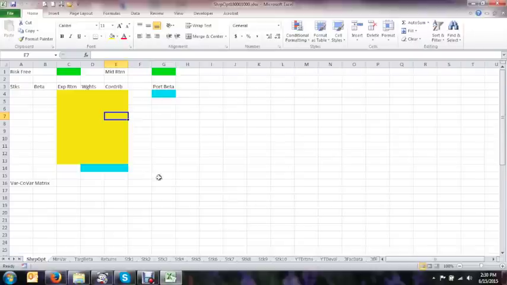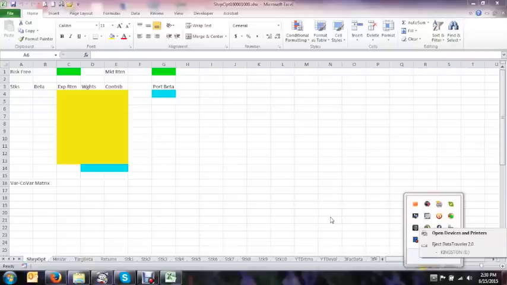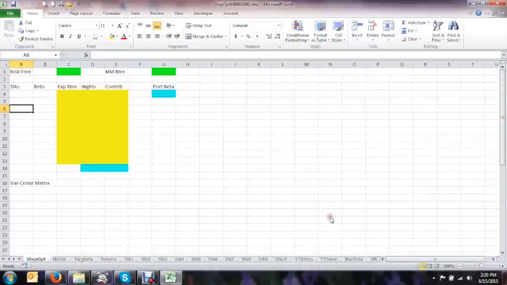Now, as you do your changes and as you're working with this, pretty frequently you want to go ahead and hit the save button so that if the computer has a problem or any other issues come up, you'll be saving your data periodically. And finally, when you're done, you save it, you close it, make sure that you take the time to actually eject your travel drive, and I would recommend creating a backup copy on an M drive so that all that data is around and you don't lose anything.